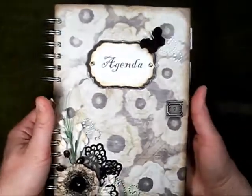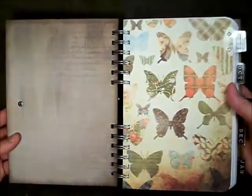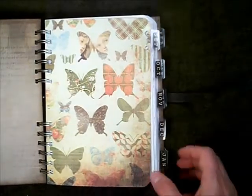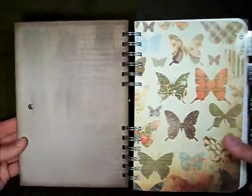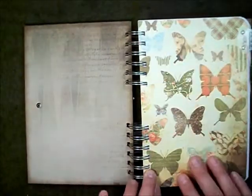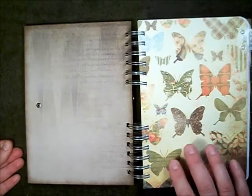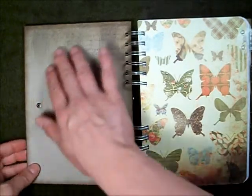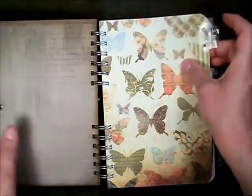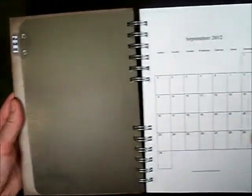So if you open it up, what I've done is I've included only 10 months, starting with September through to June, because that would be the end of the school year. And I'll just give a quick flip through. Although the paper line was called Love Games, I thought there was a lot of really cool designs that were school related, like the backgammon with the script on the back. The back of this is quite plain.